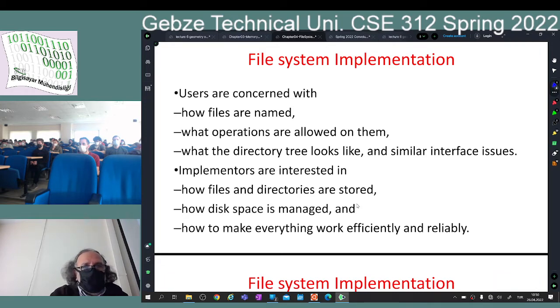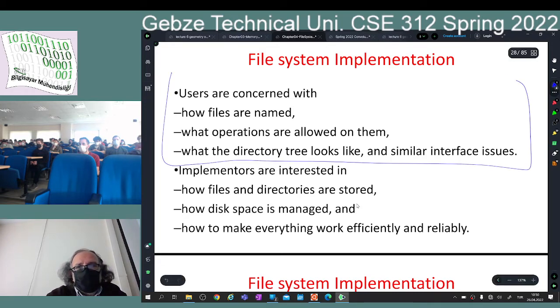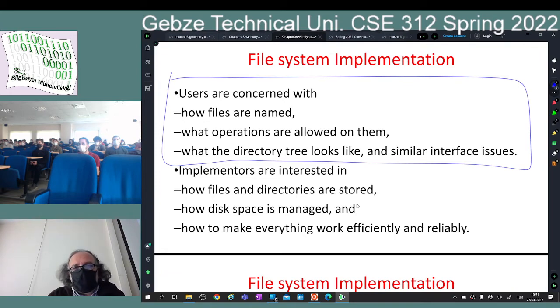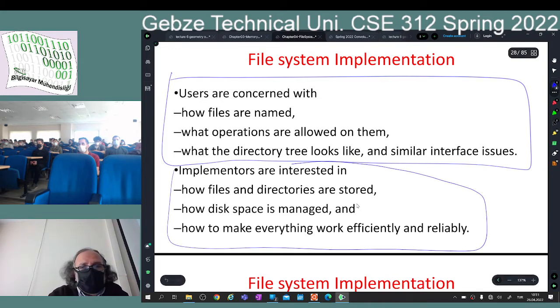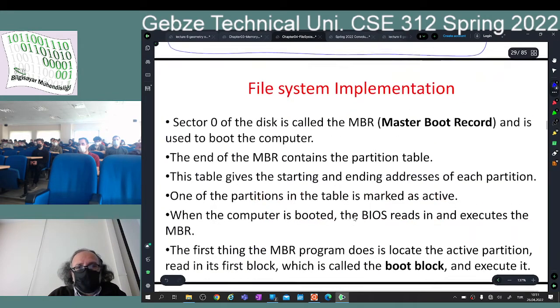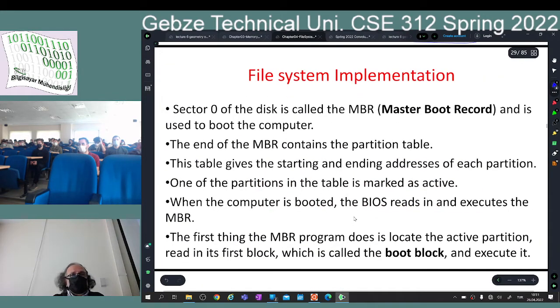Up to now we looked at this part. Most of the things that I talked about you already knew one way or the other. Now let's look at how the things are done in the operating system world. So file system implementation. Let's look at file systems. What is a file system? File system is part of the operating system that makes decisions of how the things are done on our disk.